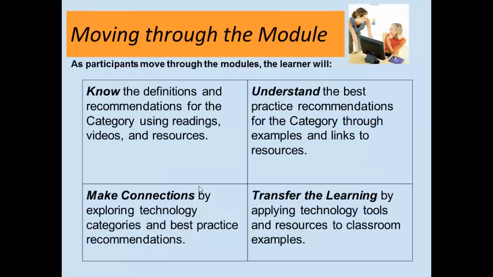As you move through the module, participants will be expected to know, understand, make connections, and transfer the learning. We'll want you to know the definitions and recommendations for the category, based on the readings, videos, and resources. We'll also want you to understand best practice recommendations for that category through the examples and the links that are shared. Making connections will be through exploring technology categories and the best practice recommendations that are provided. Finally, we'll want you to transfer the learning. Put what you've learned into practice through a classroom application.